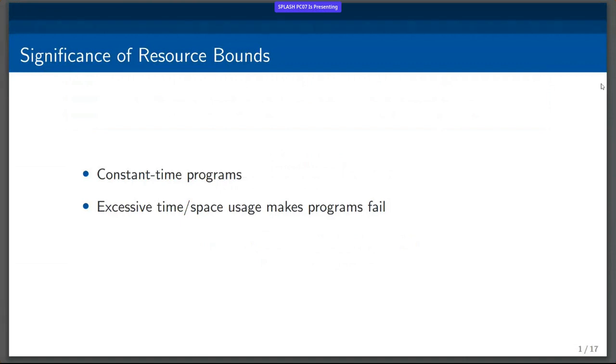I mention that because I think it's an interesting example where they embed this idea of time in the definition of what it means to be correct: you have to have this time property. Another more practical example is that I can write a program and it can be syntactically correct, but it can still fail if it takes too long or it needs too much memory, and this is going to go wrong at runtime.